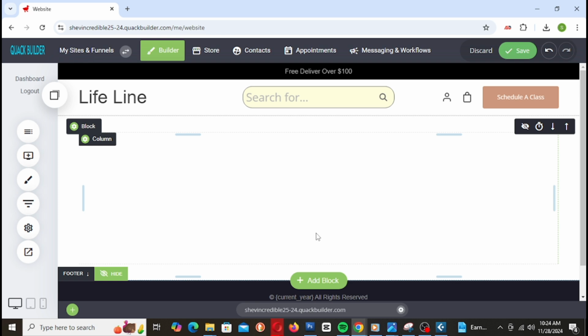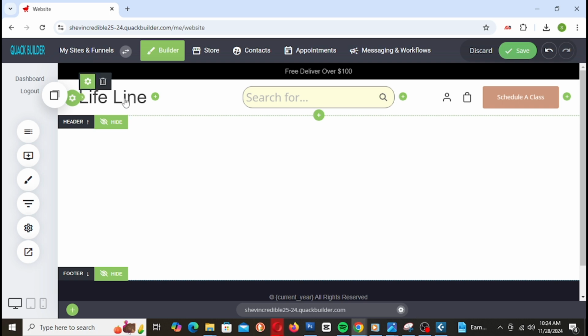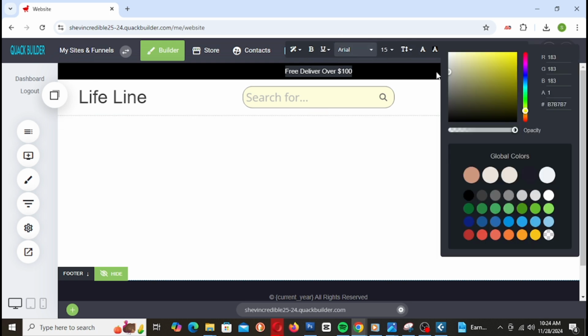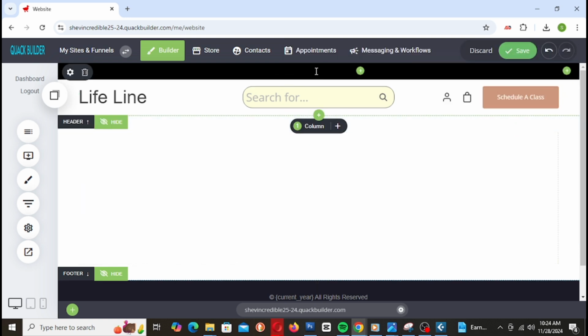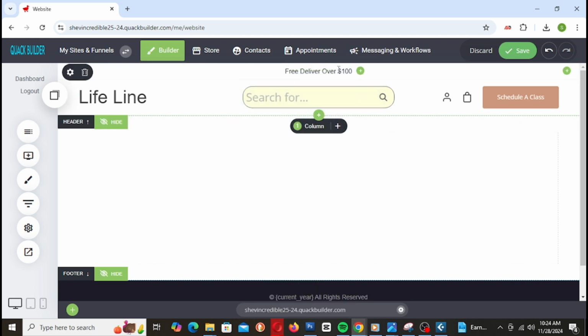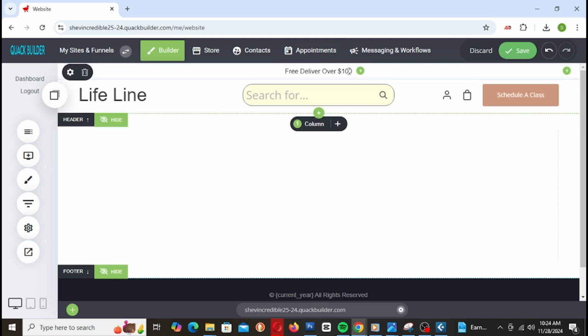So as you can see, I have a search box right there, and I got my logo. And for up here, I'm just gonna modify this too as well. First thing I'm gonna do, I'm gonna put this in white. Actually, I'm just gonna put it the other way around. So I'm just gonna put that black, and then I'm just gonna change this to white. Okay, so we can have it up here so we can see it more. Pull it up a little bit.